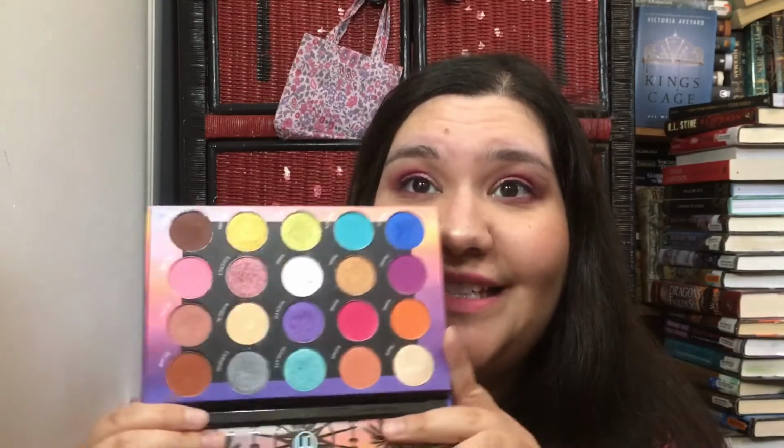The shimmers are gorgeous, but dry, they take a little bit more work to build up to the color in the pan, which just means you dip in once, apply, dip in twice, apply, maybe three times. They're slightly drier, but they're pigmented. So that's the only thing. But imagine them wet, that's all you need. But I have loved this so much.